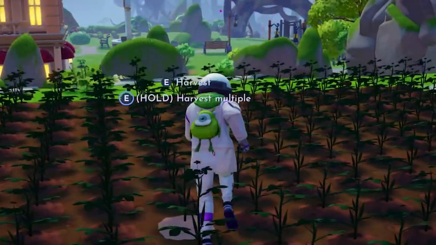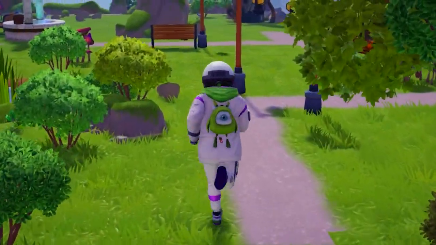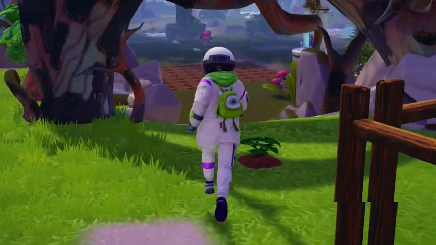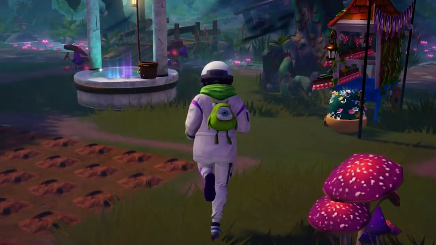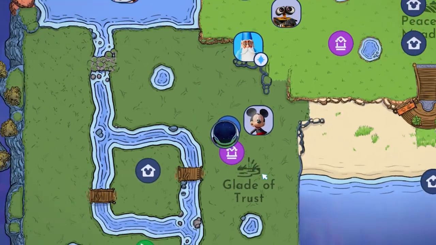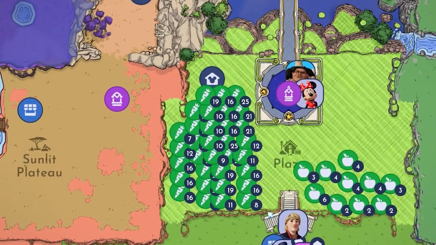If we head off down this way to the right hand side, you are going to go down here, and you're going to need a few thousand Dreamlight. You're going to need around 3,000, I believe, to be particular, and you're going to head down here. Now, you're going to find another stall of Goofy's, and this is where you're going to find okra seeds, and you can find it here in the Glade of Trust, which is in the bottom left-hand corner of the map, so a short walk down from our home.